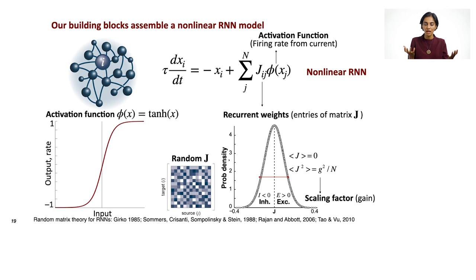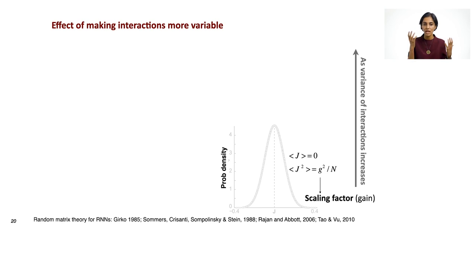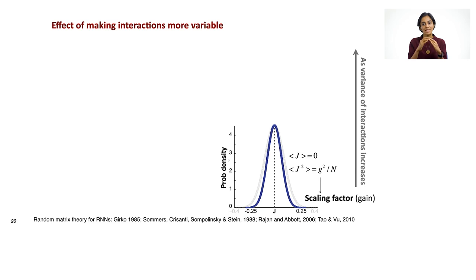Now, I told you that we can think about general properties of nonlinear recurrent neural network models that have been connected through random recurrent interactions. And so some of those properties include trying to understand what types of activity patterns come out of networks that have been wired like this. So this is the same thing that you saw before, but now imagine we have a scenario in which some kind of biological mechanism has changed these interactions to be less wide or narrower. So rather than imagining a plasticity mechanism that would take this entire distribution and move it towards stronger values or weaker values, we have a biological mechanism that made these interactions less variable.